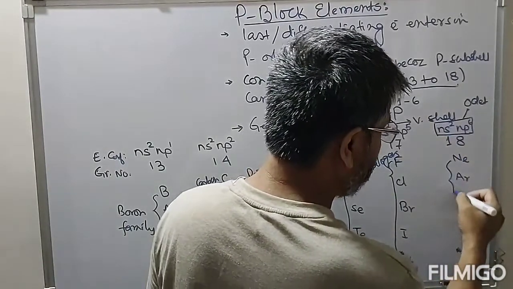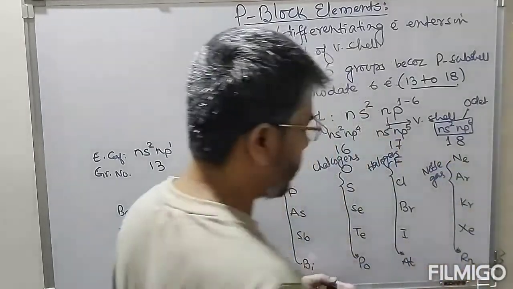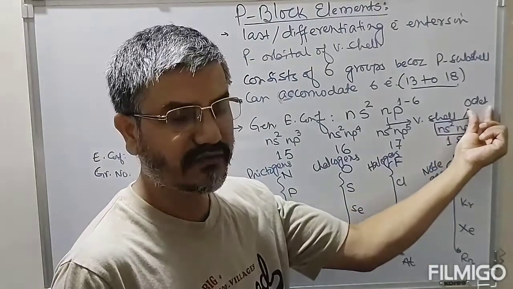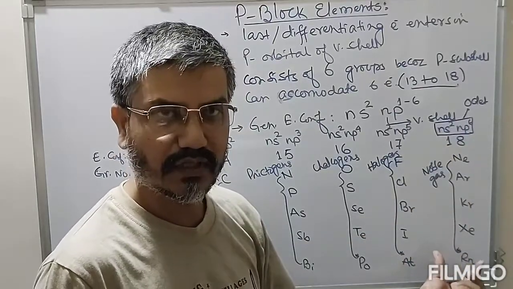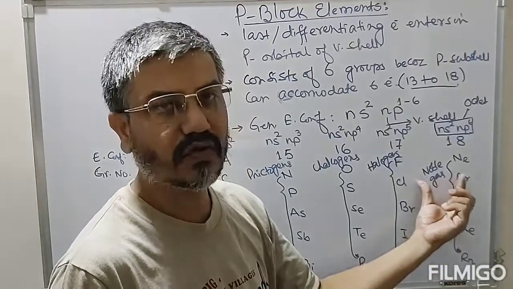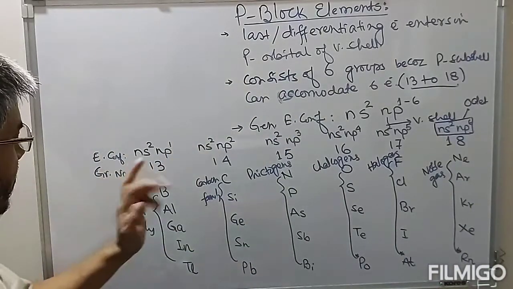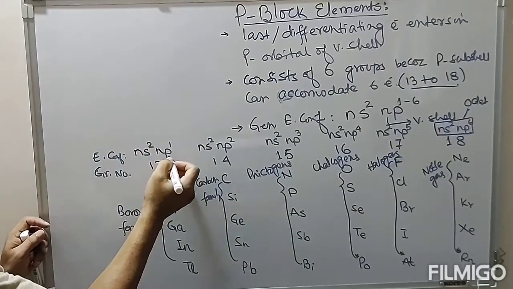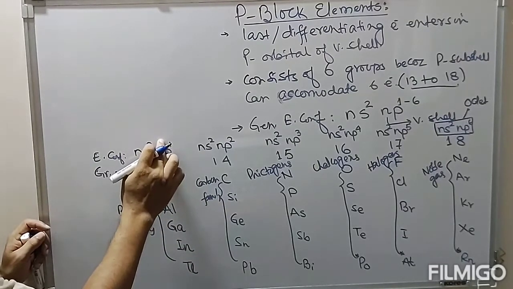Group 18 elements are known as noble gas. Why are they known as noble gas? Because they have completely filled the valency shell, that is octet, 8 electrons in the valency shell. Since these orbitals are completely filled up, their reactivity is very poor. Since the reactivity is very less, these are known as noble gas or non-reactive gas. So these are p block elements starting from p1 to p6. Now if you look at this, in group 13, the number of electrons in the valency shell is 3.